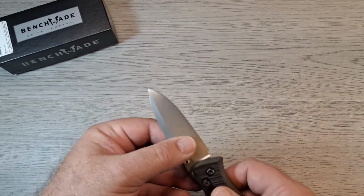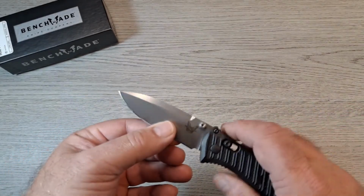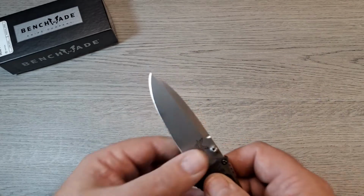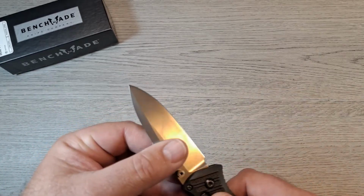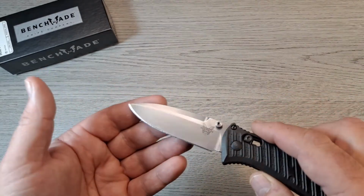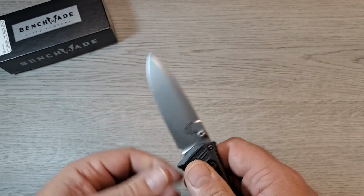You know, the geometry of these blades, pretty slicey. I tried measuring behind the edge. It's kind of hard, my calipers are not the best. I got about 22 thousandths to 24 thousandths. And like I said, I didn't fully sharpen this, but I have sharpened it, trying to get that chip out a little bit, so it might be a little thicker than straight out of the box now, but it's a pretty slicey knife.